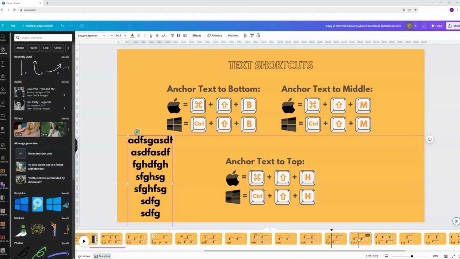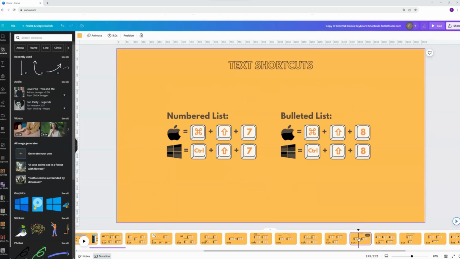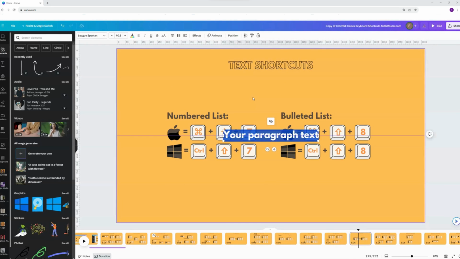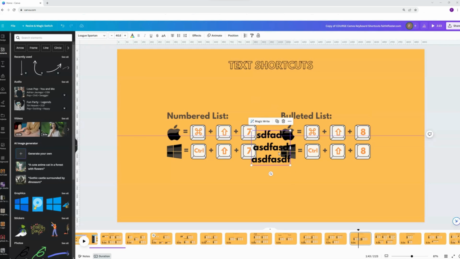Okay, let's look at numbered lists and bulleted lists. We'll bring up the text box again, and we will put in a few items. Then let's press Control Shift 7 or Command Shift 7.